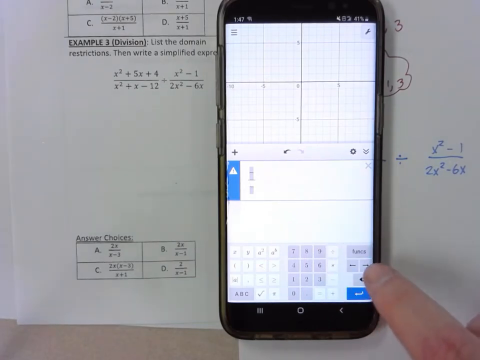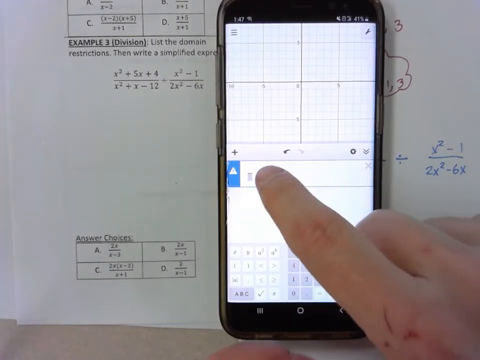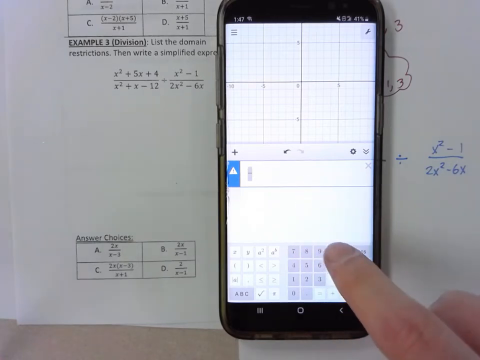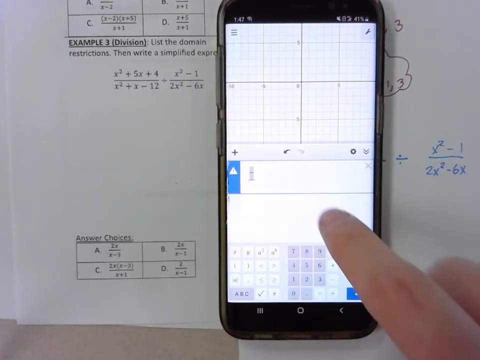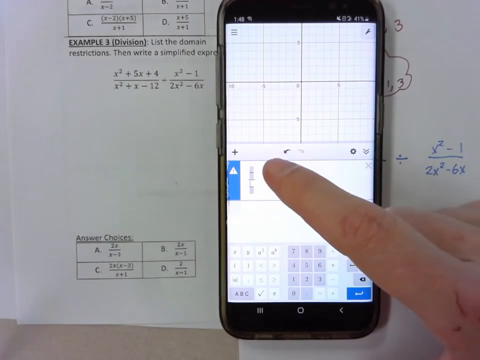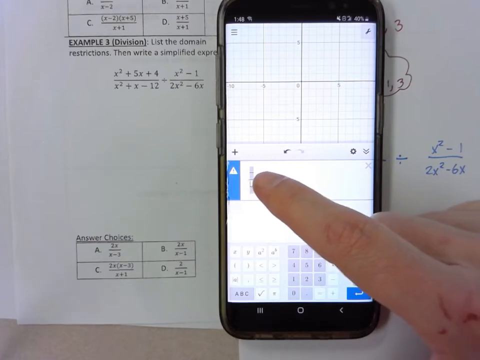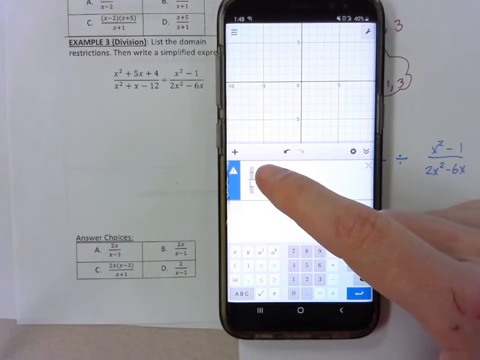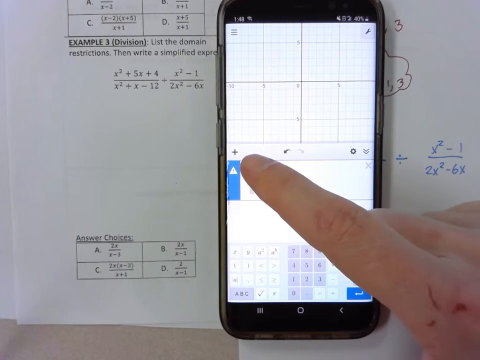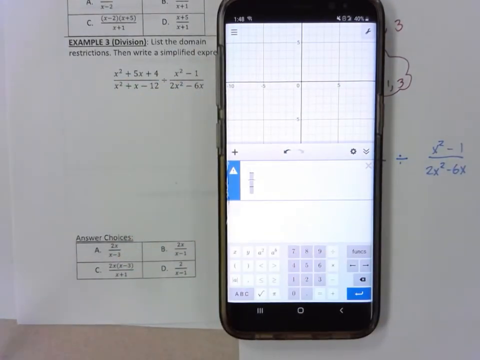So let me do that again so you can see. I hit the slash, I go to the right, then I hit divided by again, and it puts a fraction below it. Hit it a third time. So what you're going to want to display is a fraction on top of a fraction. Notice the middle line is a little bit wider than these two, and that's how it needs to look. So now we can input our expression in here. So let me pause that and input it.